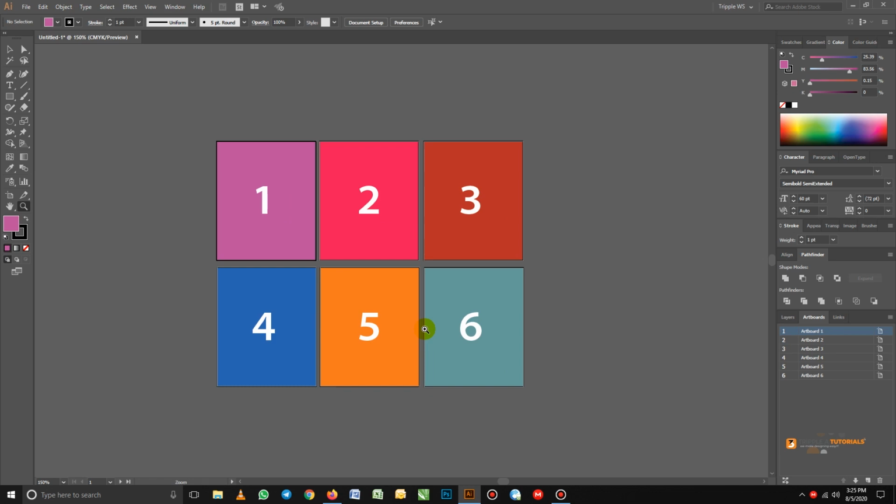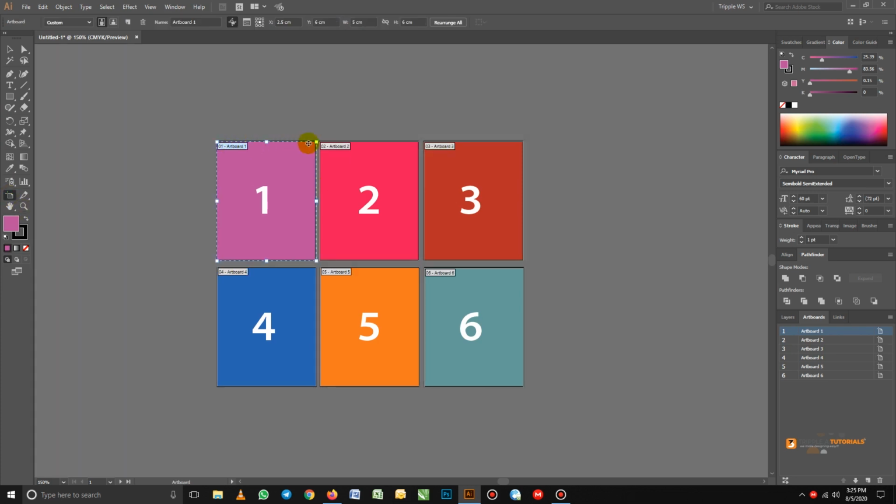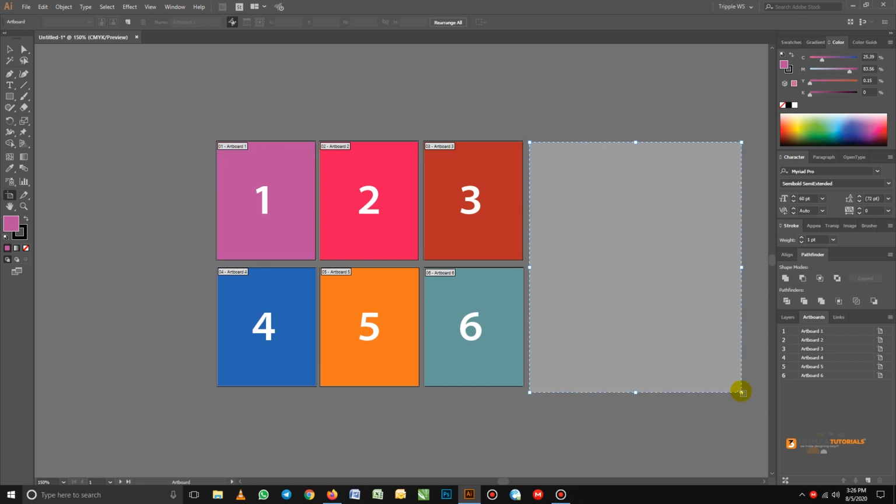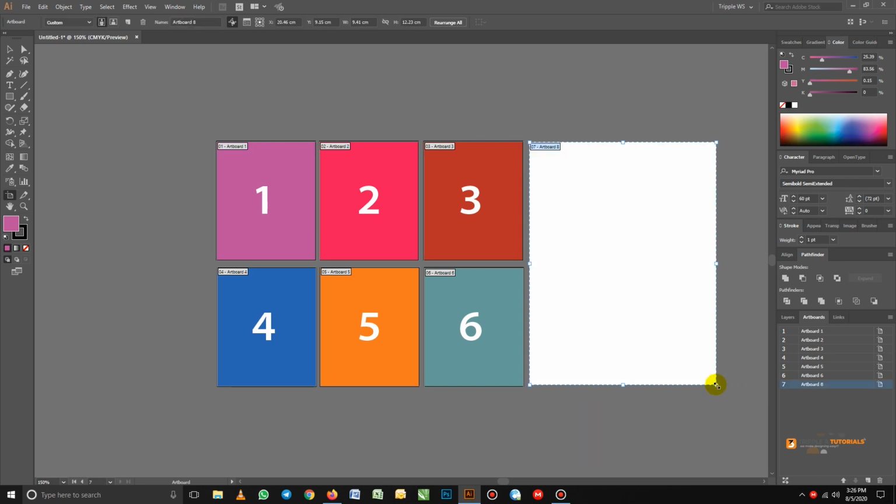To do that, we come onto the toolbar here, where the tools are. See this icon here, it's the Artboard tool. When we click on it, you see that there is some grid around here. But we want to create a new one, so we can click and drag. Maybe we can create a very big one, we click and drag it, and if we are okay with the size, we let it go.